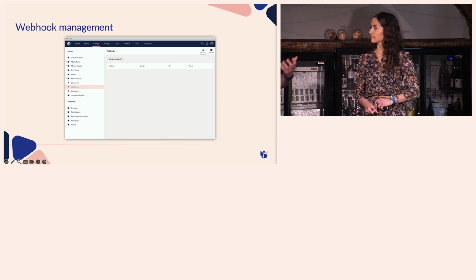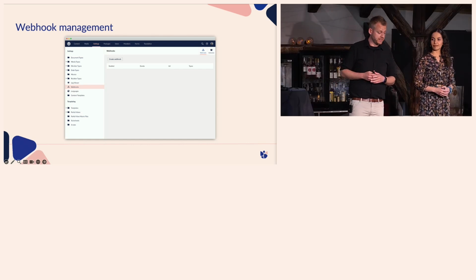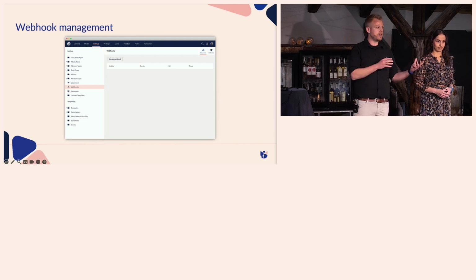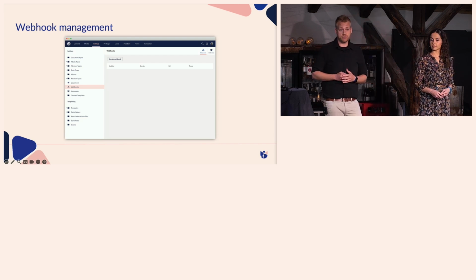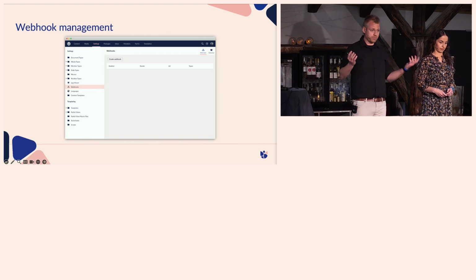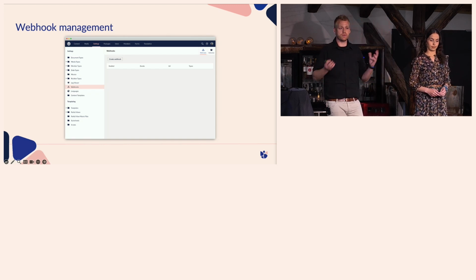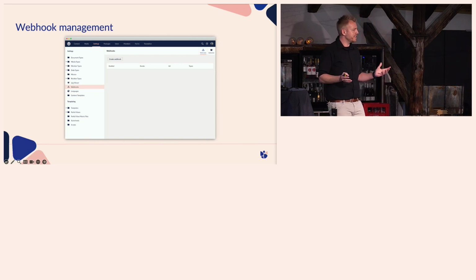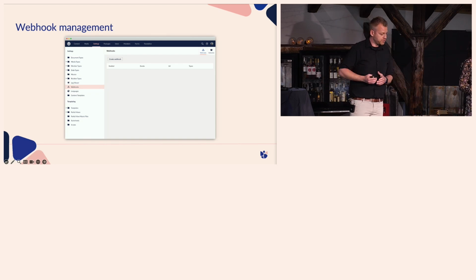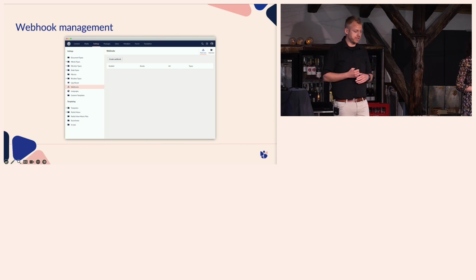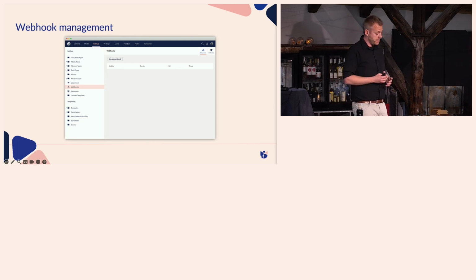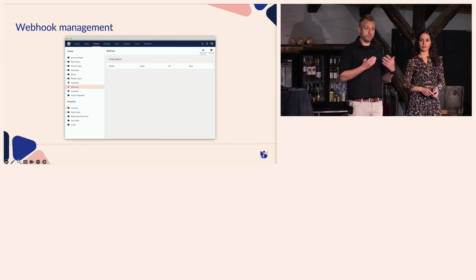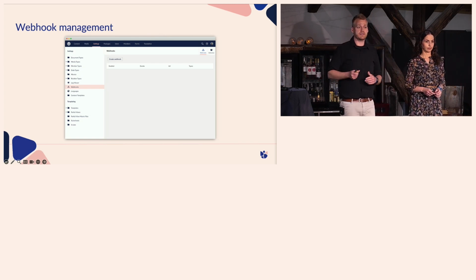A next natural step when we talk about composability has been to introduce webhook management. It's actually a feature that originated in Umbraco Cloud, but is now available in the open source CMS. You use webhooks to notify external systems about all kinds of events that happen in Umbraco. And this has always been possible as a C# developer, but it required custom code. So this new feature ensures that webhooks are handled in a uniform way, and the UI allows you to create new ones in a no-code fashion. It allows you to resend webhooks that have failed and access the log messages.